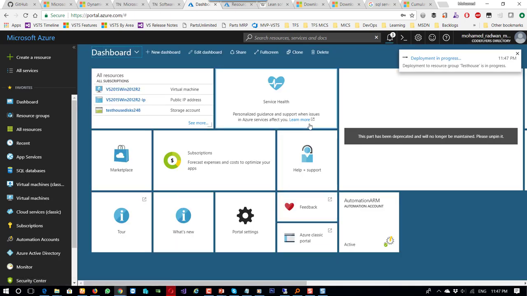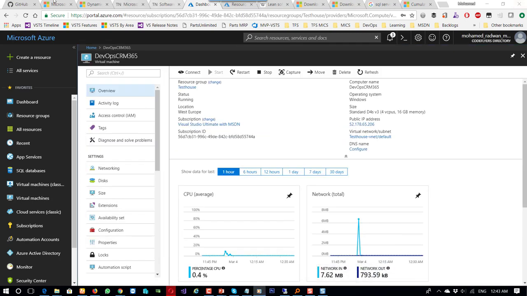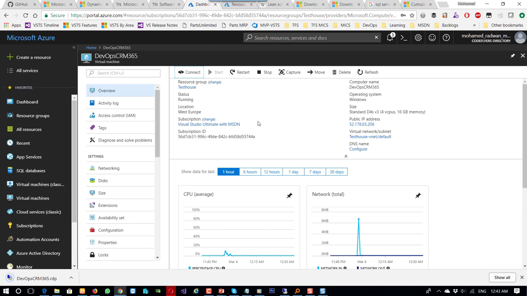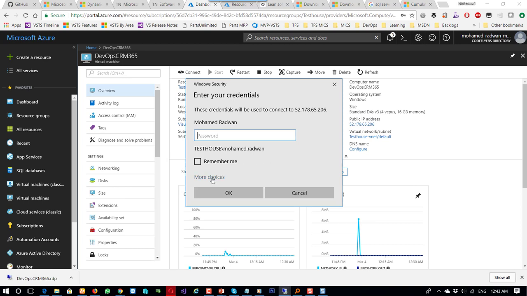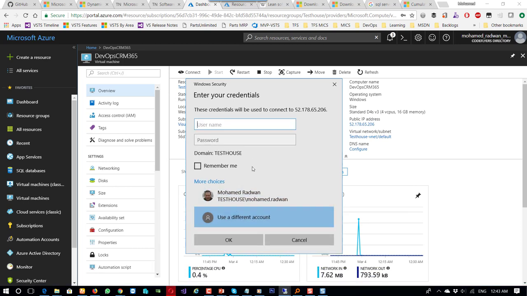Okay, then wait for some time, and the machine will be prepared. After the machine is ready, I download the remote desktop file and start to connect to the virtual machine. Of course, I'm using the local account Emrad1 and the password.